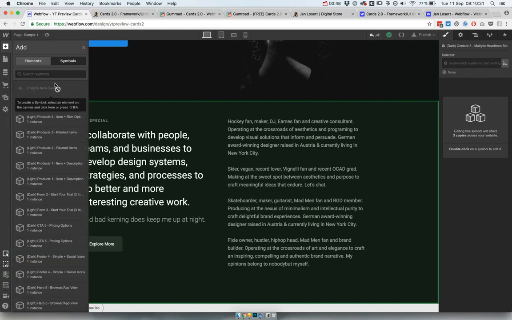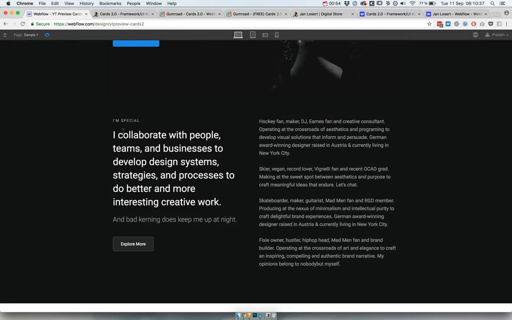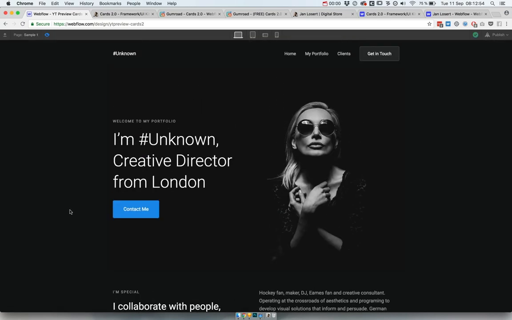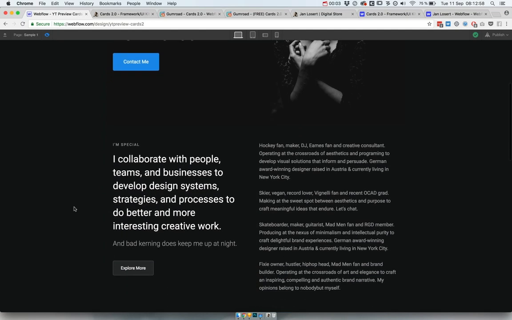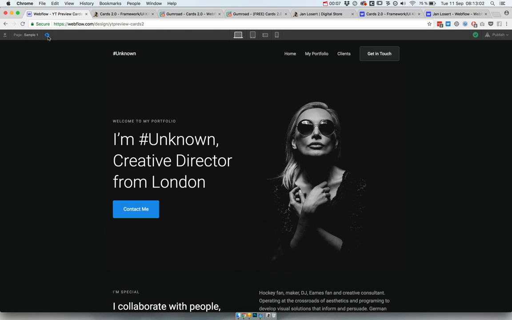And for now, we will end with a My Works grid. Cool. Within a few seconds, we were able to create a basic structure of a simple portfolio for a designer. But let's get back to the walkthrough.